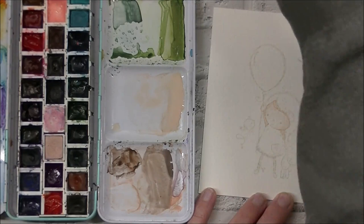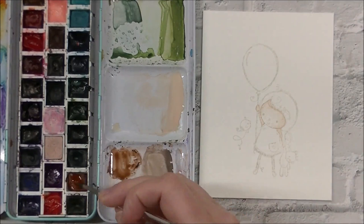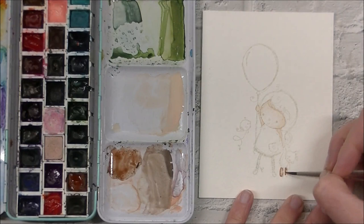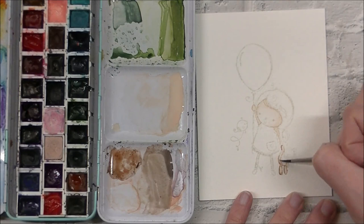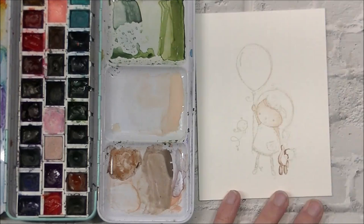I'm assuming it's probably just Buff Titanium and Shell Pink with maybe a touch of sepia. Blending that all out onto the skin tone, and then coming in with some sepia and burnt umber mixed together for the first coat on our little teddy bear. I love this image — I've always enjoyed her images, I thought they were so pretty. I'm super excited that she does digis now. I'm going to have to go do a little bit of shopping. I haven't bought digital images in a very long time, so I'm quite excited.